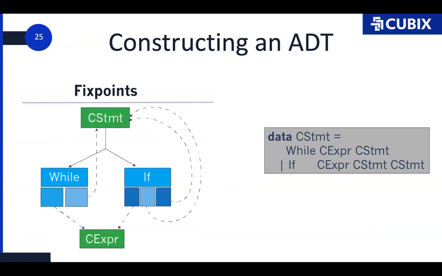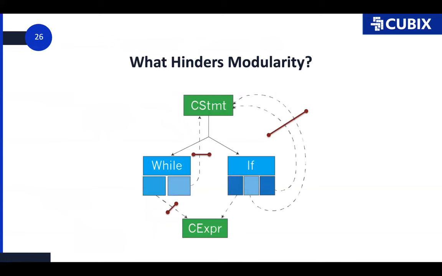And then finally you take a fixed point and get recursion. So what are the possible children, or the possible bodies of a C statement? So a while or an if expression statement? Well it's another C statement. And it's actually the last phase, the recursion, that makes it very hard to write language modular code on top of these data types. Because the structure of a function on a data type follows the structure of the data type. And you see arrows going in circles on this, which means everything is known to everything else. You cannot write a function that just puts in while loops and doesn't touch or care about all kinds of C expressions and all kinds of C statements.